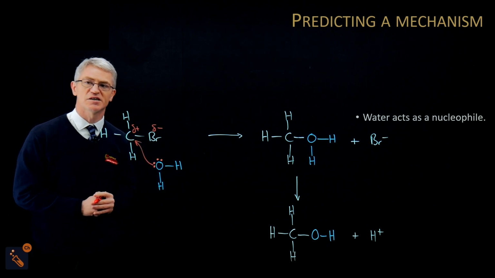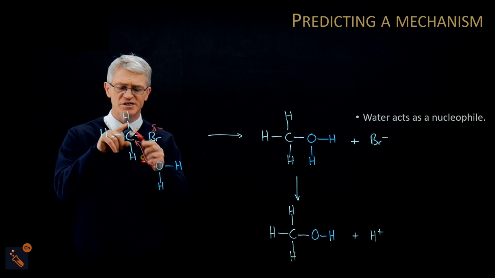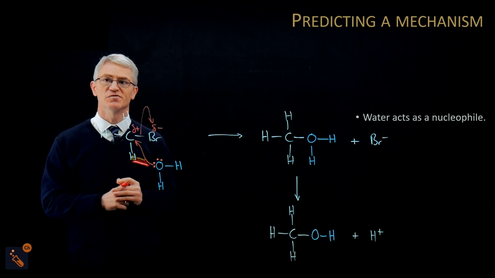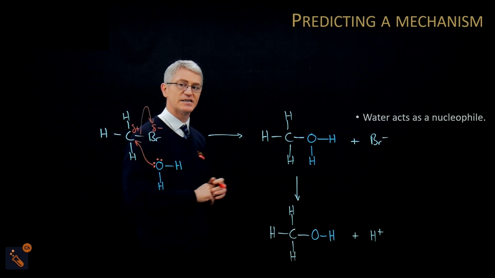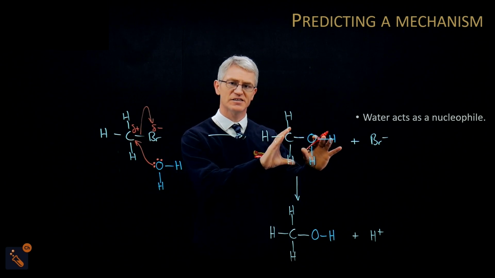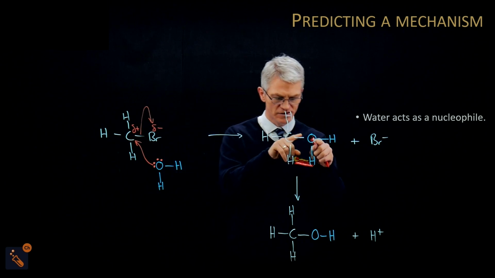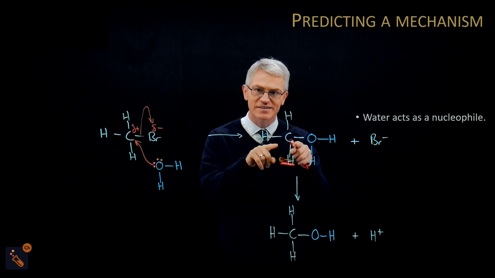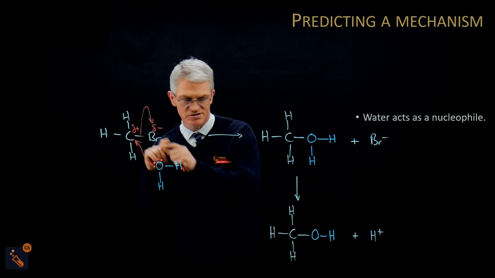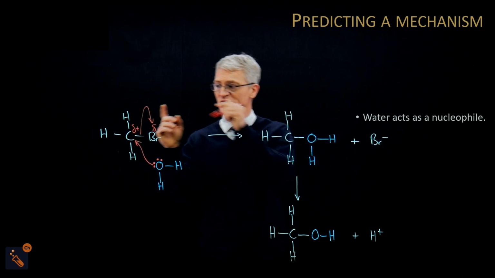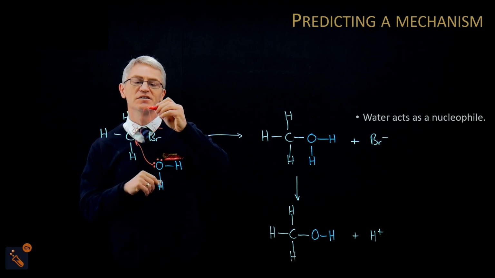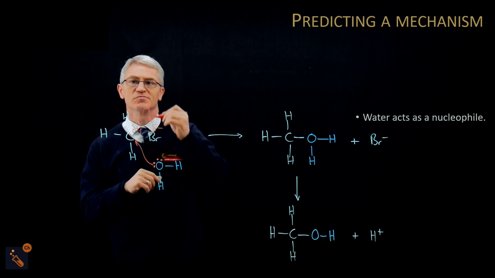Okay, and we take it up there. We know there are too many bonds to this, so we have to kick one out, and it's exactly the same as we do before. But there's an important thing here. Even if you don't know that, look at this. So if you're unsure in the exam, it's got the water attached to the carbon. So that means you must attach the water to the carbon. The bromine is no longer on, so you must kick the bromine out. Okay, so really, really important that you kick it out just like I'm doing here.